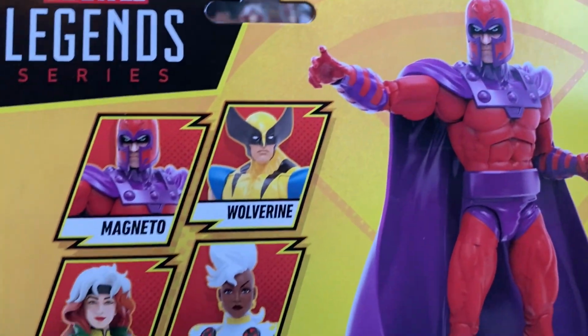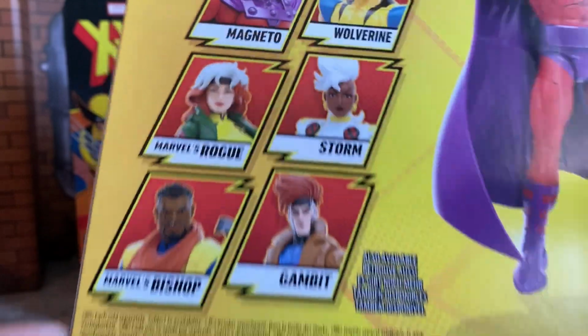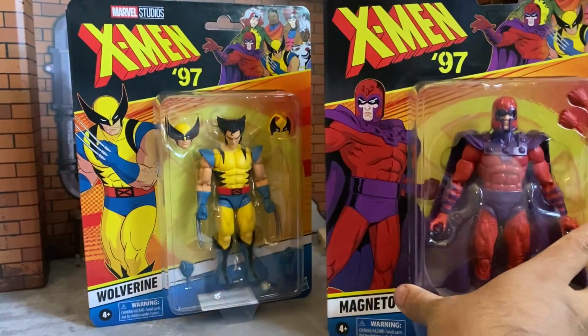Here's the back of the box. We only got these two. We're not gonna get that Storm, we're not gonna get that Rogue, we're not gonna get the Bishop, and we're not gonna get Gambit. Yeah, but let's go ahead and just crack these bad boys open.